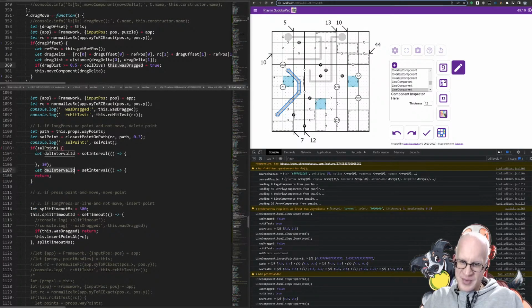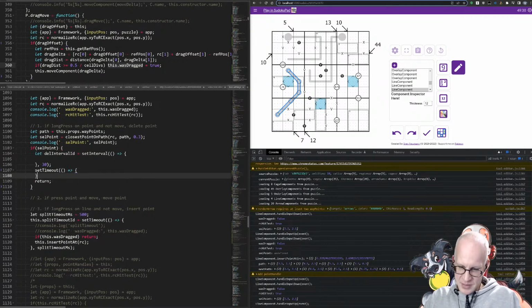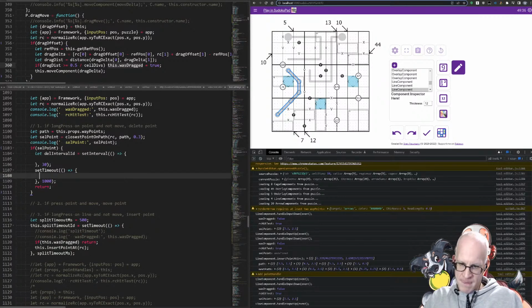So let's do a quick test. You'll see what I want when I'm trying to get my head around here. Set timeout. We're gonna run the animation for 1 second, just for testing. And we'll do clear interval this. And we're gonna run it at 10 FPS.